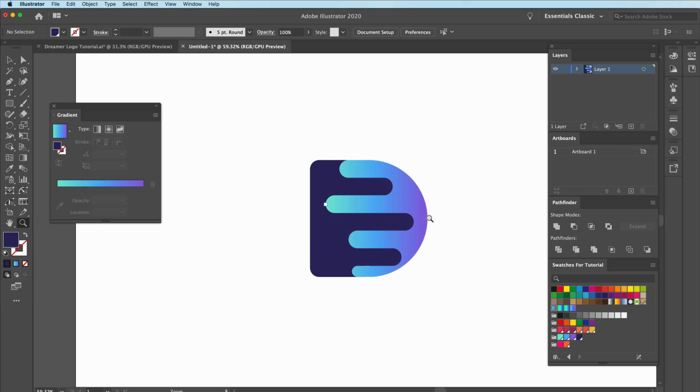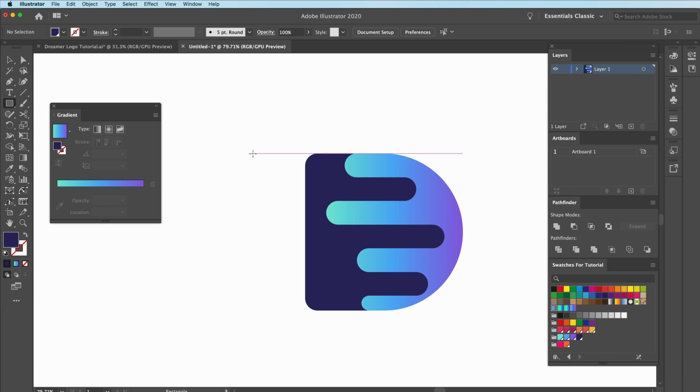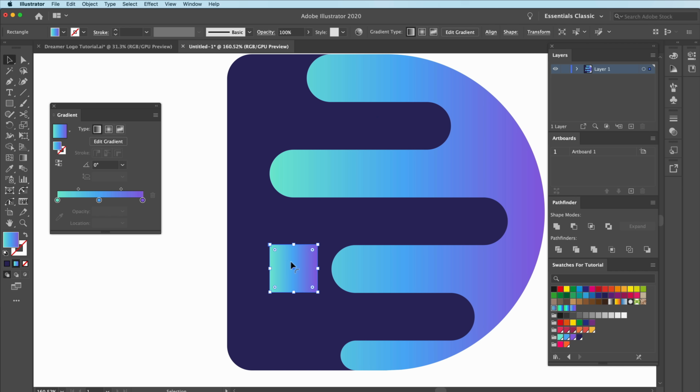So what we're going to do is create some more different speckles in there. Give it a look that it's sort of moving. And we do that through more shapes. So what we do is we go to our rectangle tool. And we're going to go ahead and create a rectangle just like we did, making sure that it snaps to both of these sides here. When you do that, you're basically just copying the width, eyedropper it. So we're going to put the gradient on here.